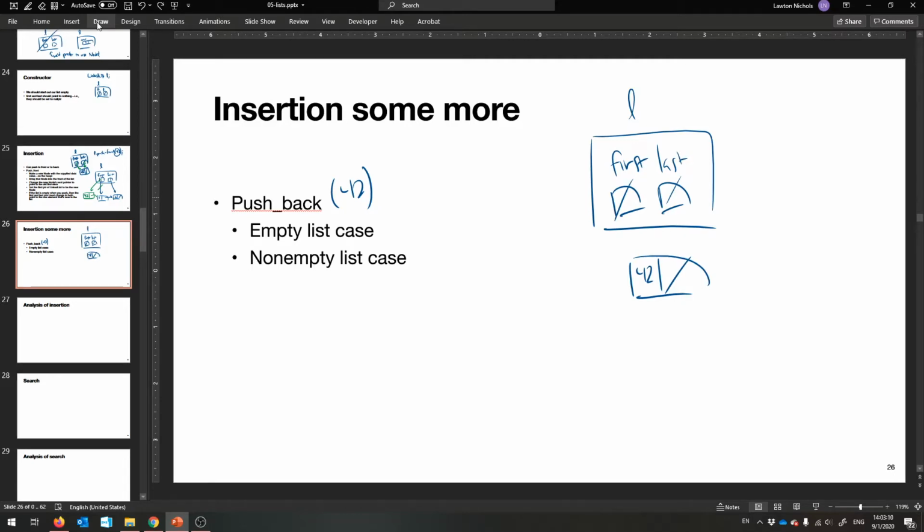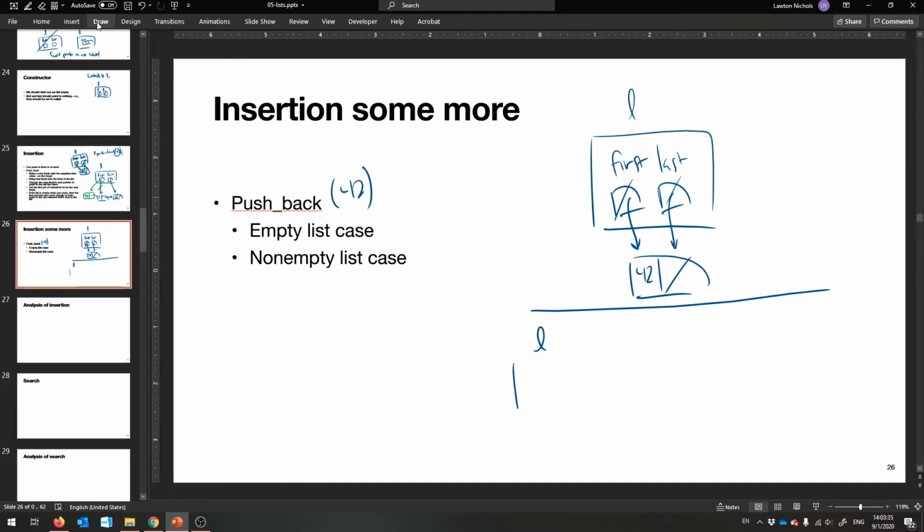And because we're trying to push to the end of an empty list right now, both the front and the back are the same place, so the first and the last element is this one node. It's the only thing in the list, okay? So that's that case.